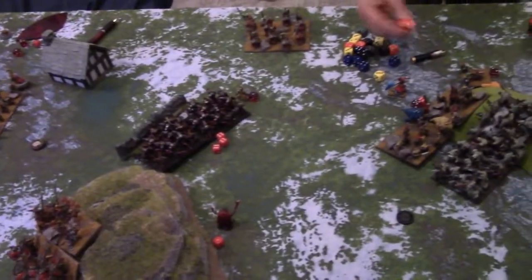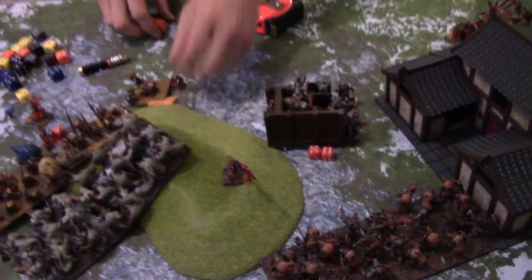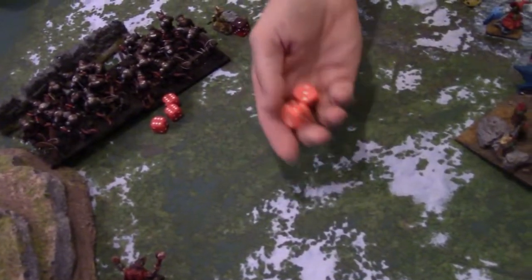So nerve test on the slaves here, something reasonable. 4. So they are currently a 14, 16 because of 2 rally. 14, 15. So they're wavered. Better than nothing. Swap the old waiver token there. And here, 7. Again, inspiring. And they're very dead. 5.